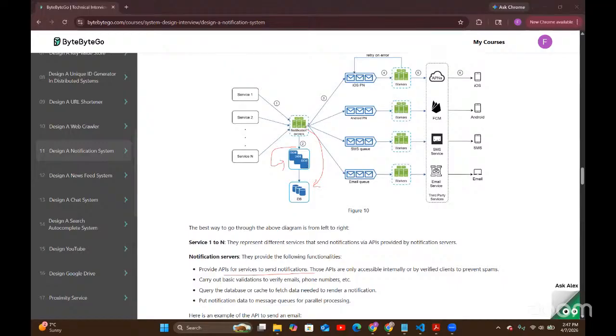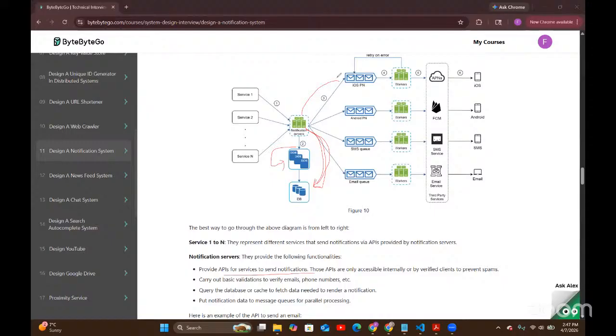So what the notification service does now is, whenever it has a notification to send, first it will need to gather information, right? Collect information to get the emails or some other data. So it will query the database to get that information from user information or device information, and then it will prepare the payload, and then it will send the notification to the message queue.